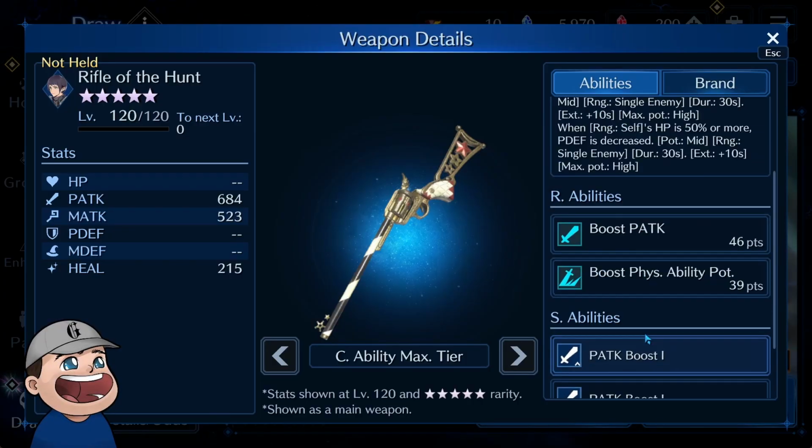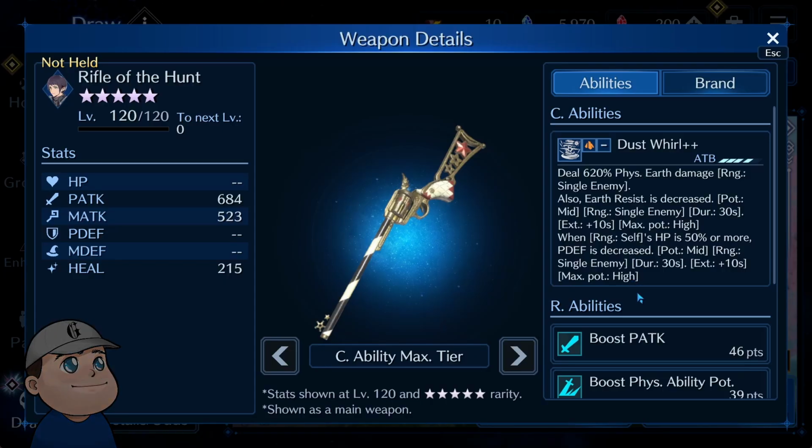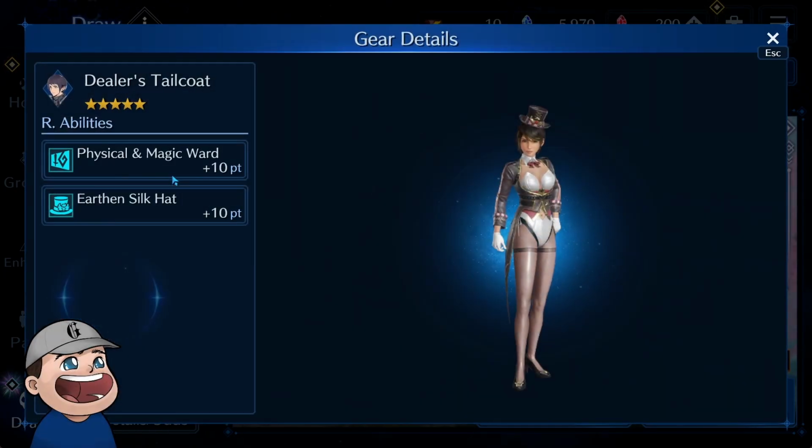Materia slots are all good. This is great. 684 physical attack is fantastic. This is another great weapon. All 3 of these featured weapons that they've added are easily top tier weapons for all of these characters. Easily. Healer's Tailcoat. Let's take a look and see what we got.